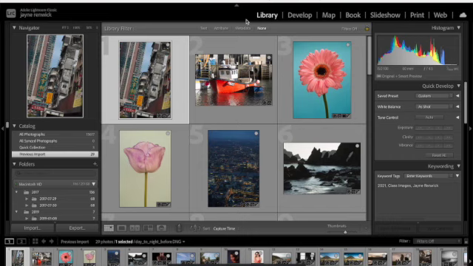So the library module, this is where we do the organizing, and this is where we start off like we did before when we went to import to start this whole process. So the library module is the starting point. And within the library module, once the images are in, we've got quick develop.